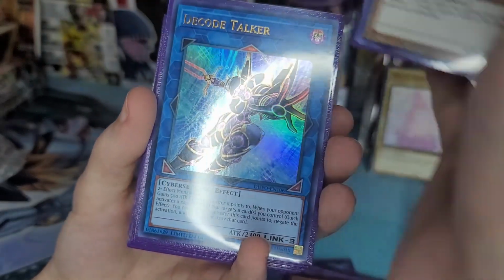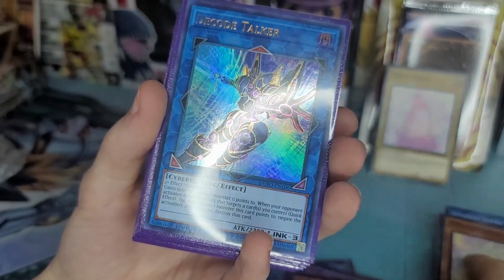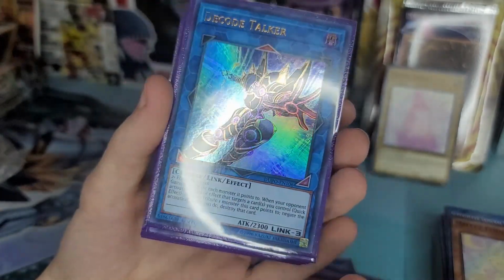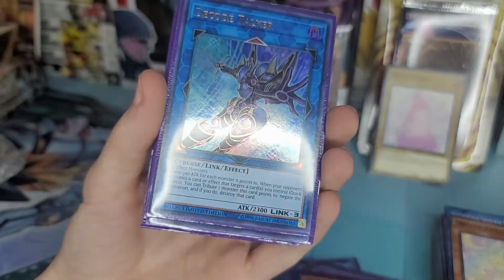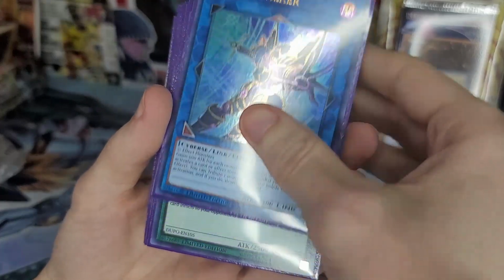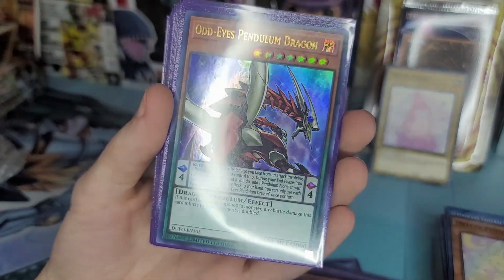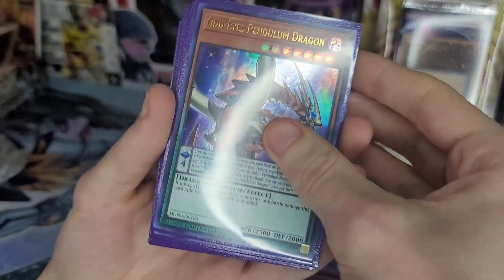Sweet, limited edition. Decode Talker from Dual Power. It's a pretty good pull, actually. All of these are pretty good. Like, I'm not gonna lie, these are all pretty decent. Odd Eyes Pendulum Dragon. I don't think that's too great, because Odd Eyes is just eh.